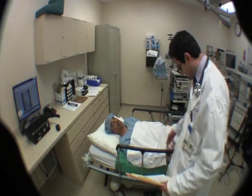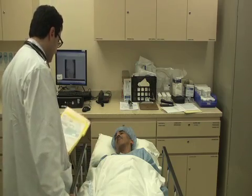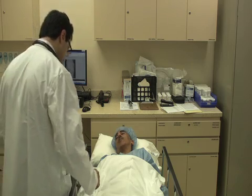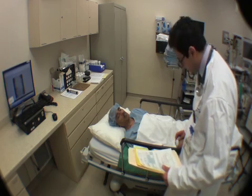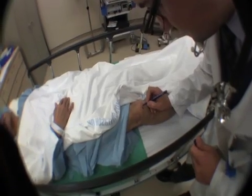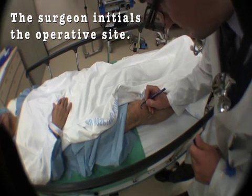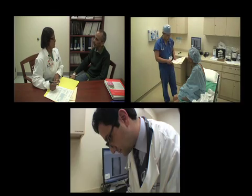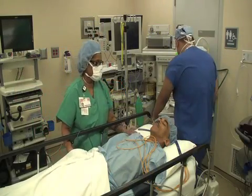The surgeon greets the patient: "How are you today?" The patient replies, "Okay Doc, I'm just a little anxious." The surgeon says, "I know we've known each other a long time, but I need to check your name and date of birth on your ID band." The patient provides his name — Peter Simpson — and date of birth — March 26th. Each team member is now armed with the information they collected individually to ensure there's no discrepancy. All three members have collected identical information and will bring it into the operating room.